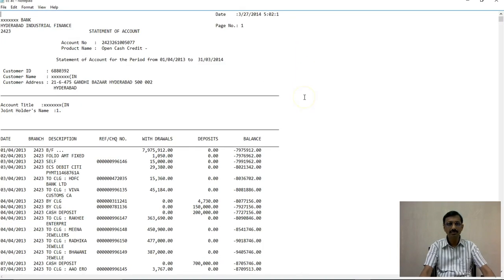Here you can observe that this particular cash credit account belongs to the 13-14 financial year. You have the date, the branch, the description, that is the particulars field, and you have the reference check number, withdrawal, deposit and balance.